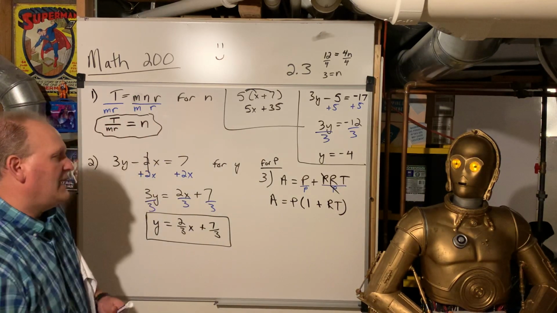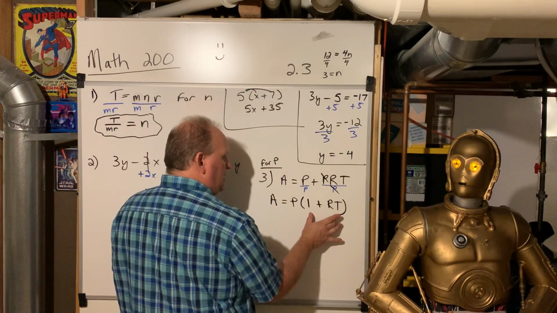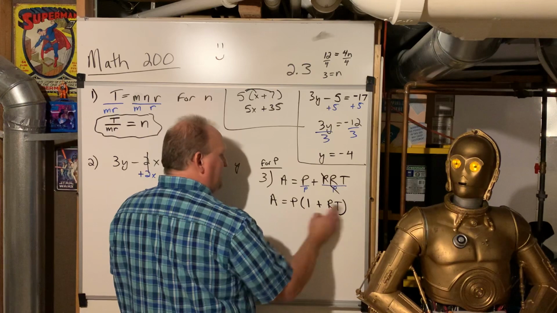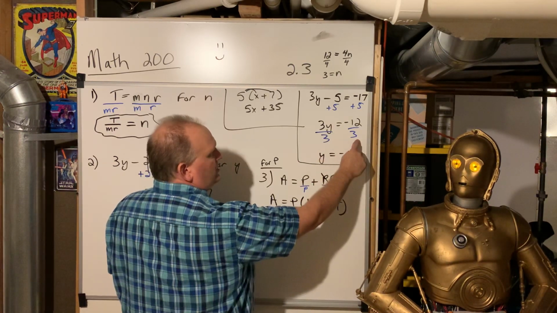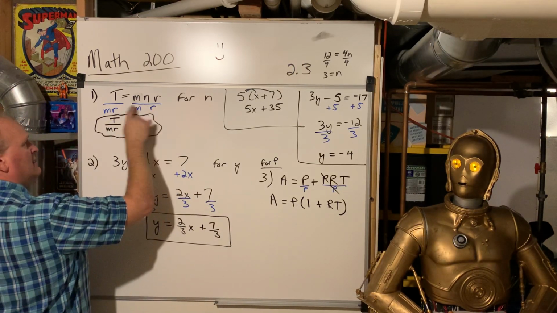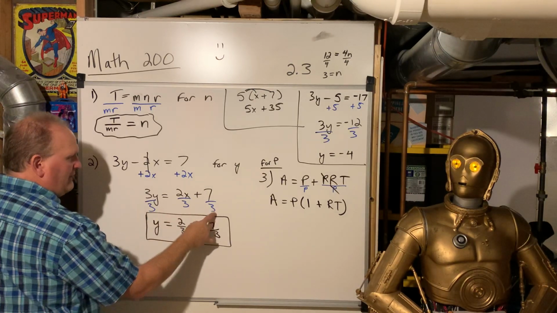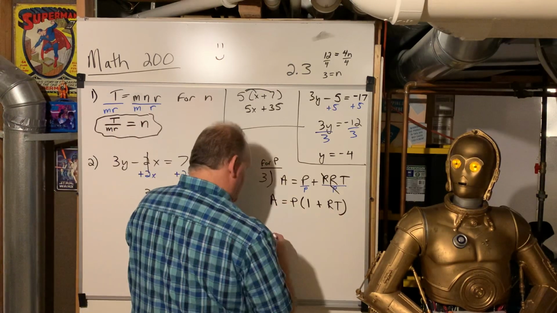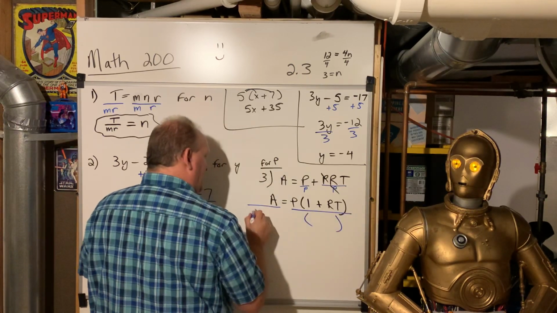So now I have this. I have P times quantity, 1 plus RT, and it's equal to A. But I don't want that. I want just 1P equals. So just like what I did here, where I divided out the 3 on both sides, or just like what I did here, where I divided the MR out on both sides, or just like what I did here, divided the 3 by everything, what I'm going to do is I'm going to divide this entire thing out.